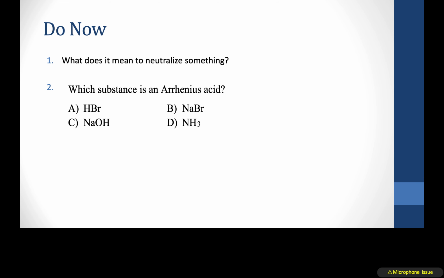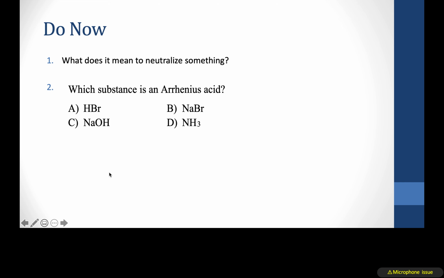And number two, remember, Arrhenius acids, what you're looking for there is the hydrogen in front, okay? So we're looking at A. A is going to be the correct answer. This is a hydrobromic acid, I believe. So we have the H in front. That's what you're looking for in an Arrhenius acid. This is an Arrhenius base because it has the hydroxide group at the end. And this, NH3, right, it's neither an Arrhenius acid nor an Arrhenius base because it doesn't have the H in front or the OH at the end, right? Don't be fooled. That H at the end does not mean it's an acid. For an Arrhenius acid, you're really looking for the hydrogen that's in front, okay?